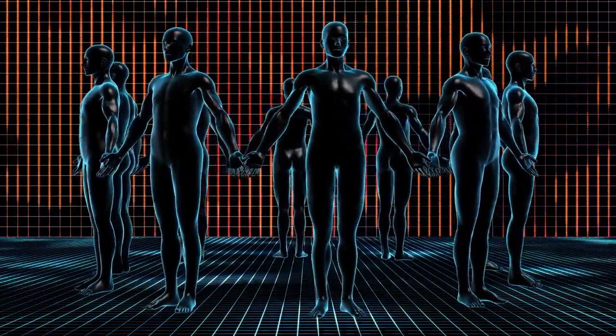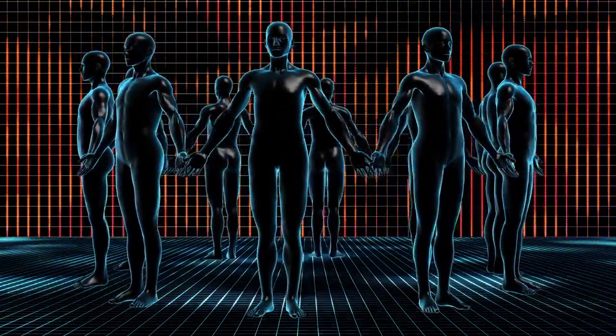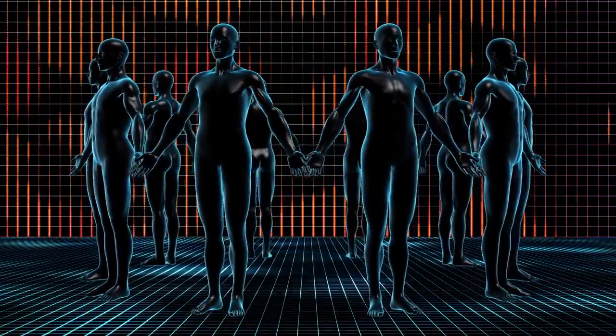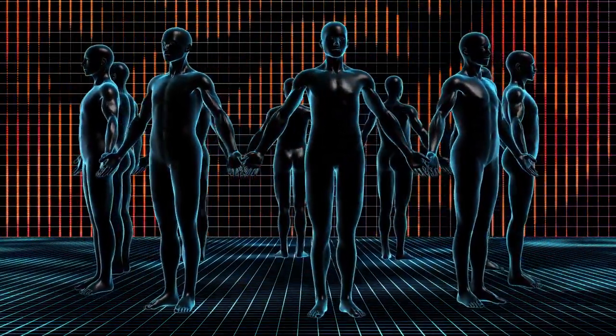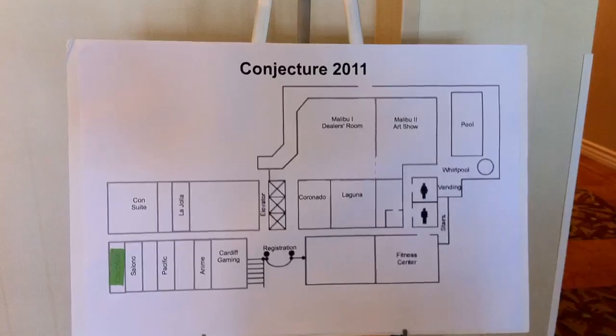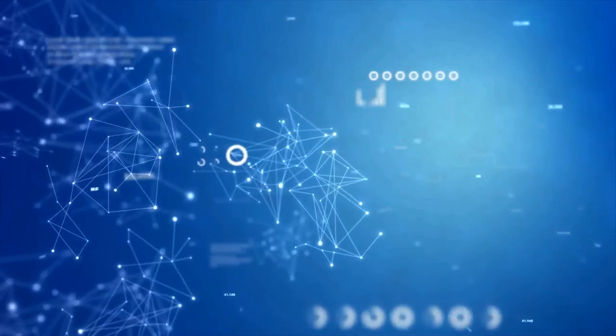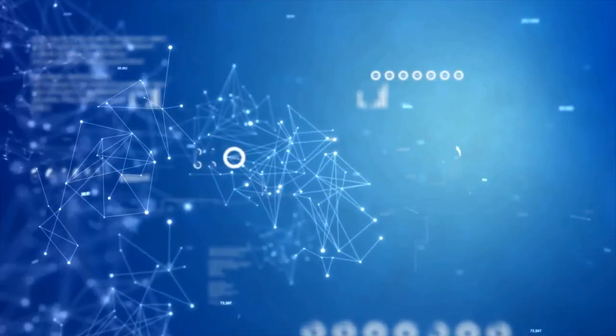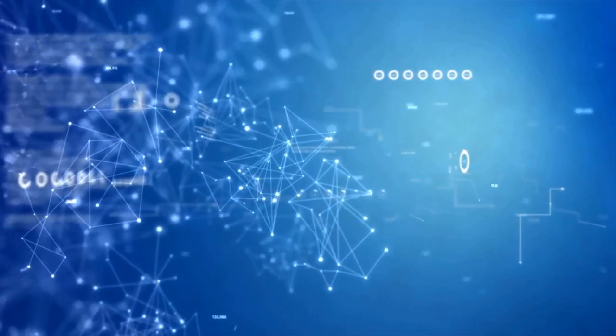The up-and-coming 5G smart grid network, which will be in charge of managing the Internet of Things and other technologies, will literally be the end of humanity as we know it. Why do I say this? Because it's true. This is not conjecture. What will emerge from the 5G control grid is not anything any individual who strives to be a free and sovereign human being would ever want.